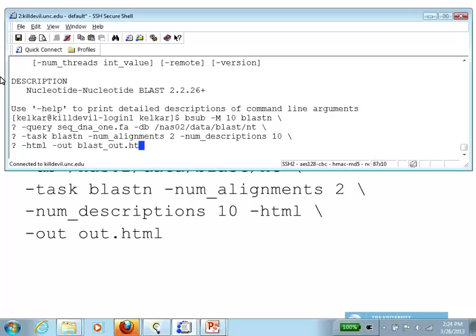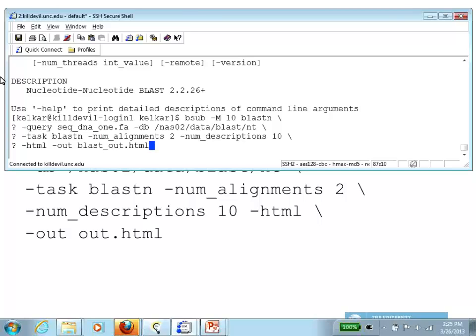Now, in this instance, I will actually give my file the right extension, because that way, when I bring the file down to my local desktop to look at it, it will work as a valid HTML file, because that's what we are producing. So this time, I'm specifying a .html extension for my output file.